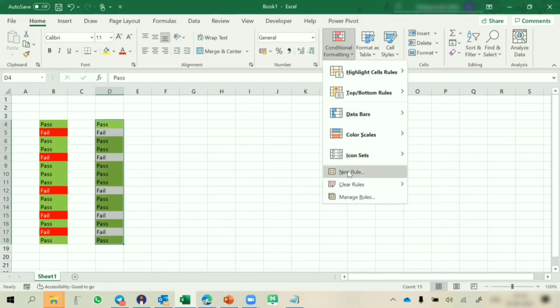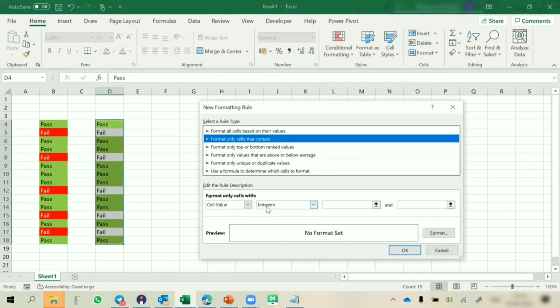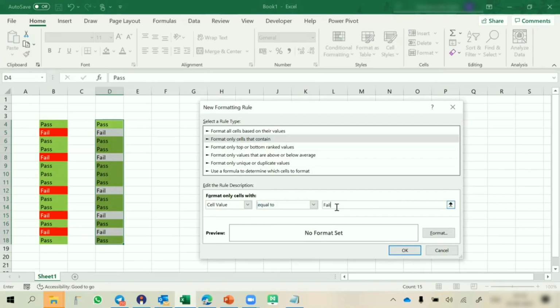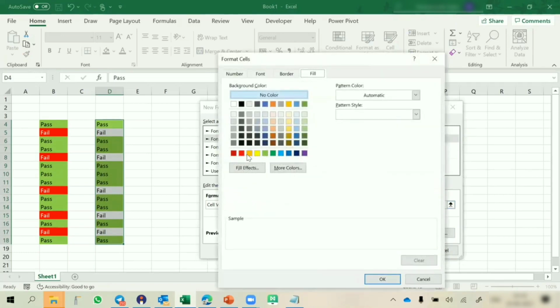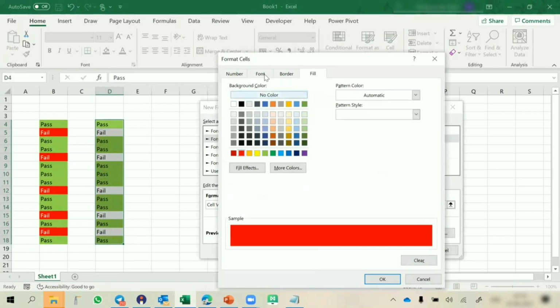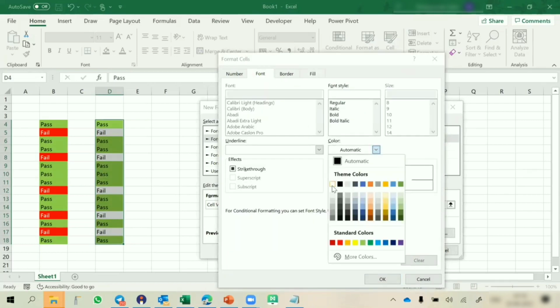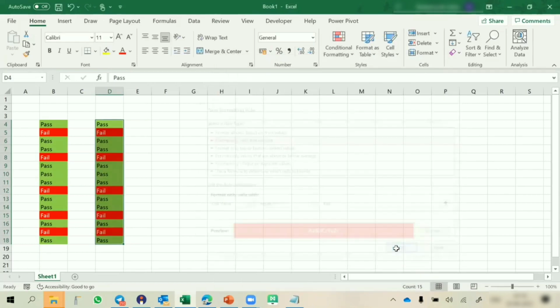I'll repeat the same thing for the second, equals to, fail. Format, red color, and font, let's make it as white. Click OK. Both are the same. This is clear? Both are the same thing, just the method of doing is different, but ultimately the output is the same. Let us see the third method.